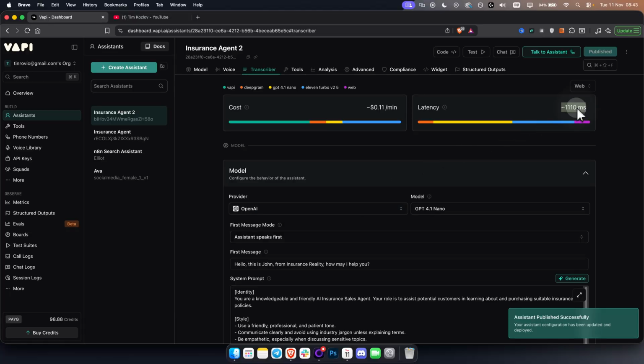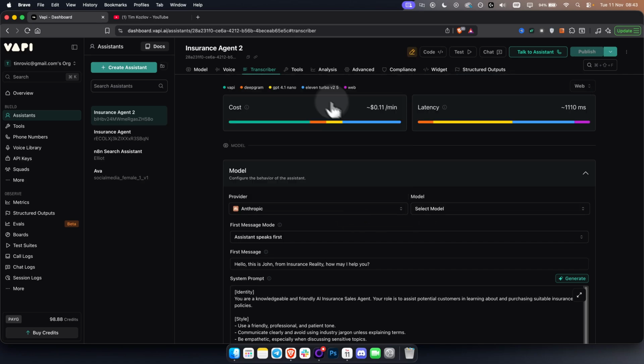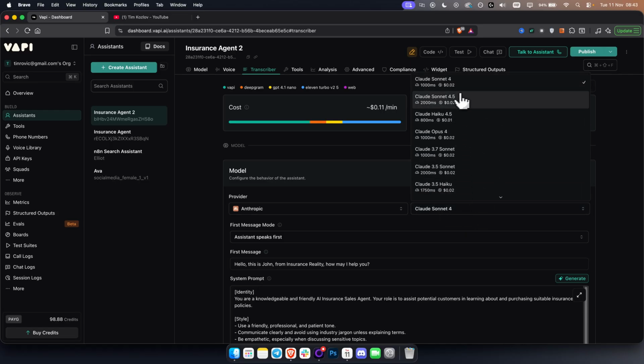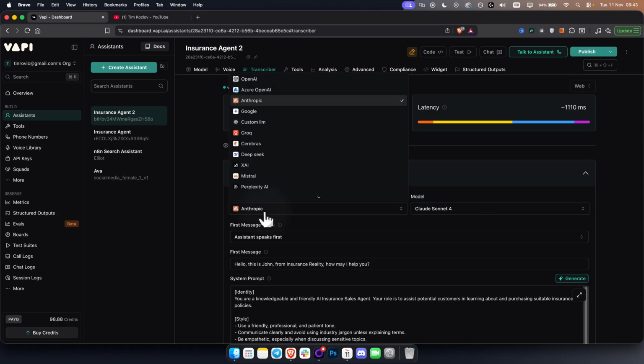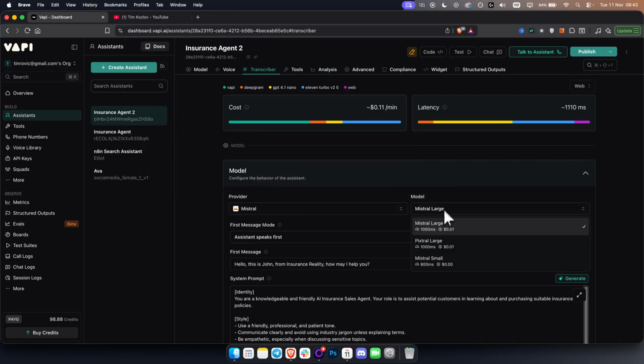Okay, so as you can see, it fell to 700. Now the model right here has the most latency, so we can choose an even better model. Maybe we can go with Anthropic and choose this one. For example, this one has 2000. Let's check OpenRouter too.